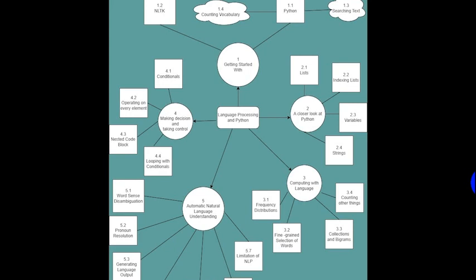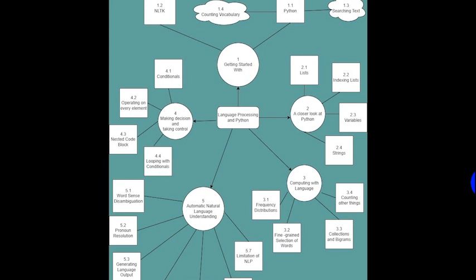Collocations and bigrams involve grouping words together based on their proximity to each other in a text. A collocation is a set of words that appear in a particular order, while a bigram is a collection of two consecutive words. This technique can be used to identify patterns of language use and to generate predictions about the next word in a text.